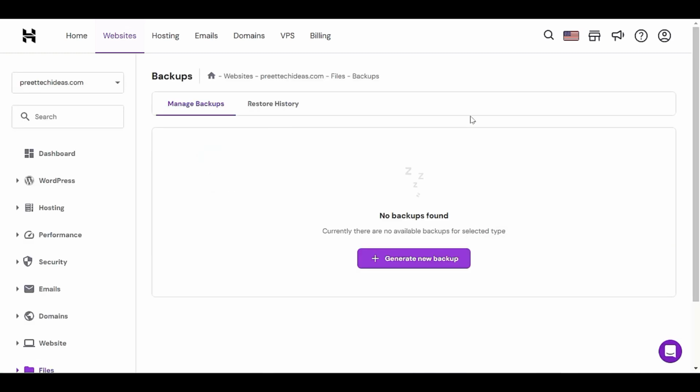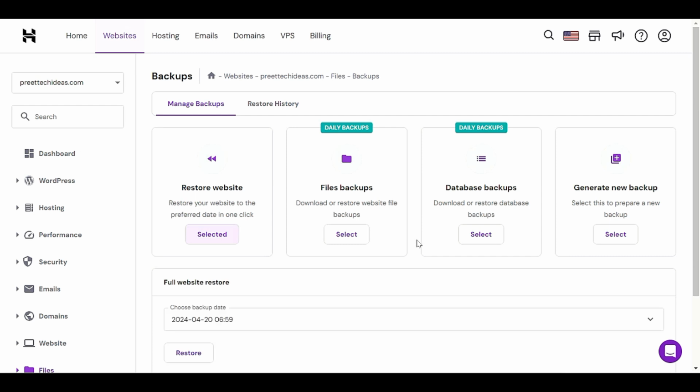If you want to download your backup, I always recommend downloading your backup somewhere on your computer. We have two sections here. File backup, where you have theme files, images, other pages, posts, everything. Down here is database backup, where you have every piece of information about activity, your users, and the database. We have to keep a backup of both, file backups and database backups.